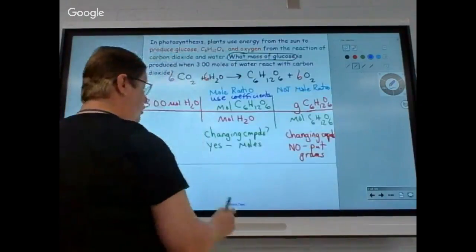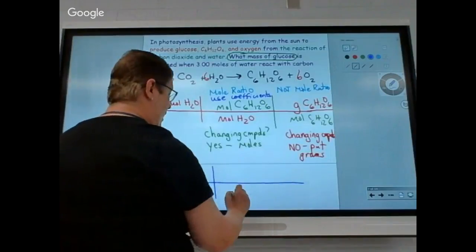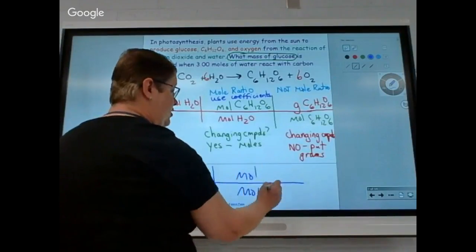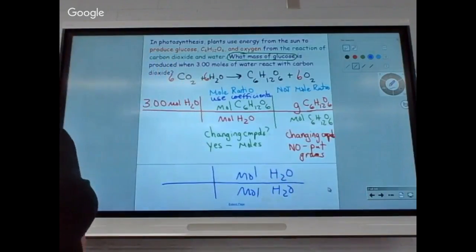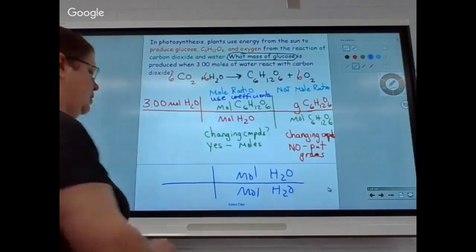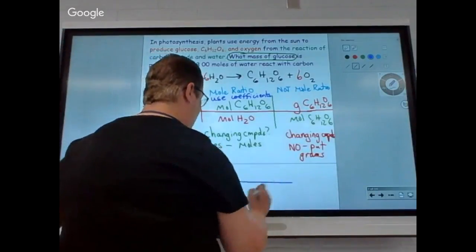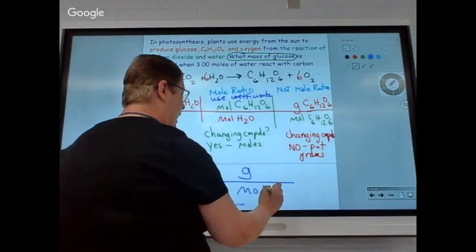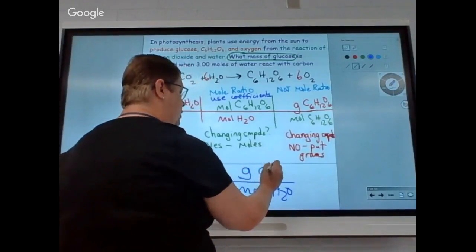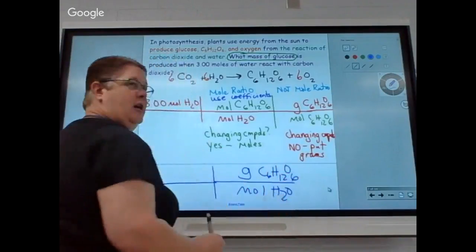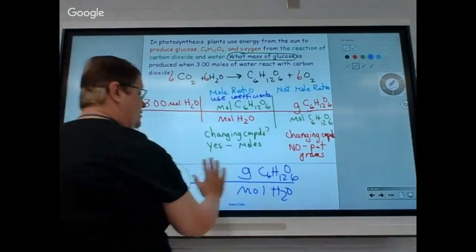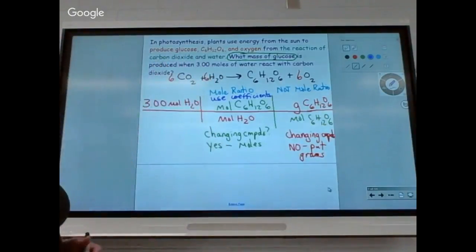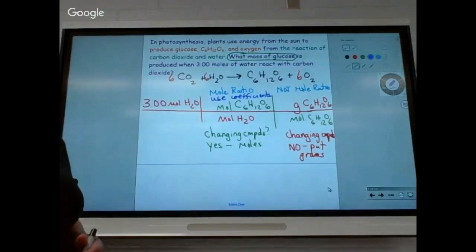So let's say I drew a chart, and I'm just drawing a fake one here, and I have a mole here and a mole here, and let's just say I wrote water and water. Would that be a mole ratio? No, because mole ratios are designed to change compounds. Okay? By the same token, if I wrote moles and grams, I can't have water here and glucose here, because do I change compounds when I go moles to grams? No, I can only change compounds when it says what to what? Moles to moles. Okay? That's the function of a mole ratio, is to change the compound. Okay? Everybody with me on that?